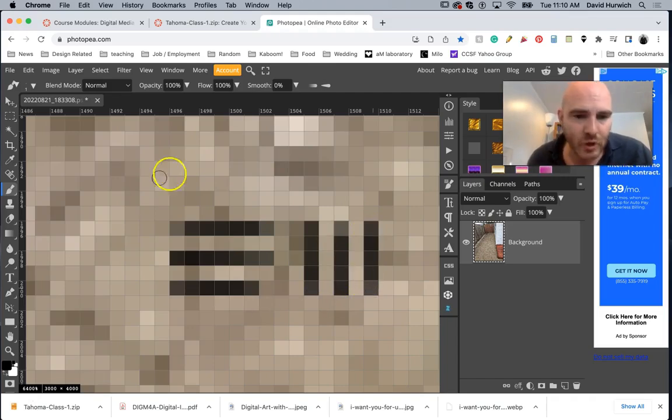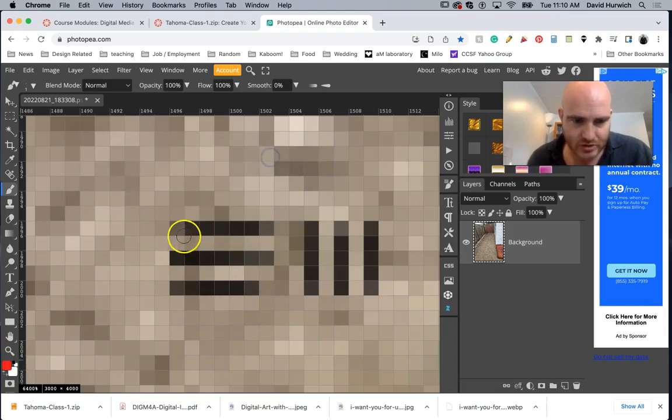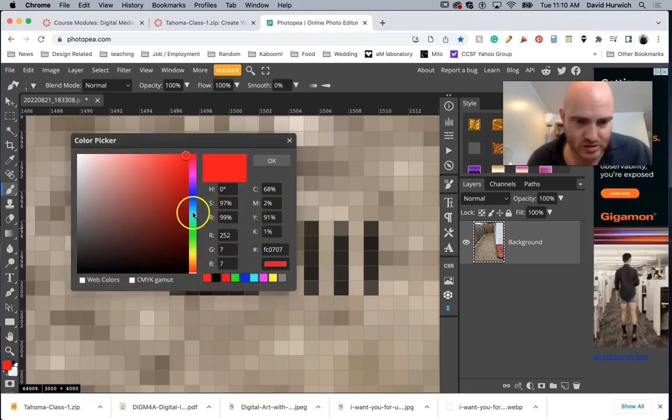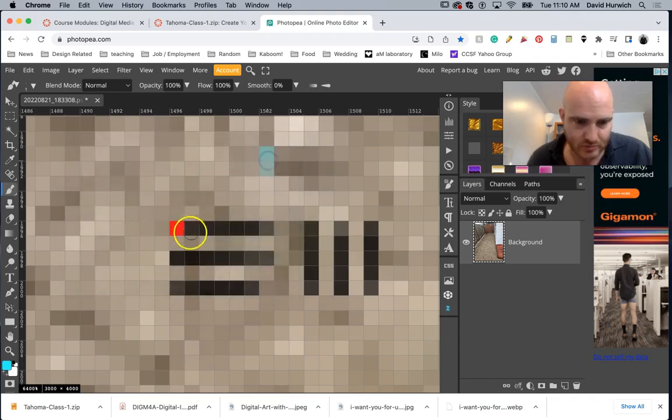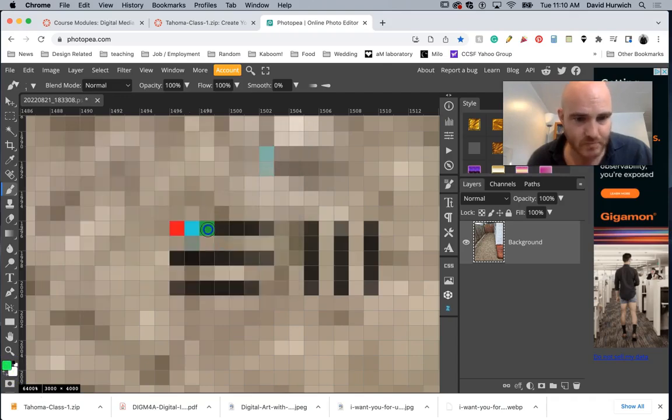A raster graphic is made up of these small squares, and each small square can have its own unique color. So I can have a red square, a blue square, a green square, and so on.